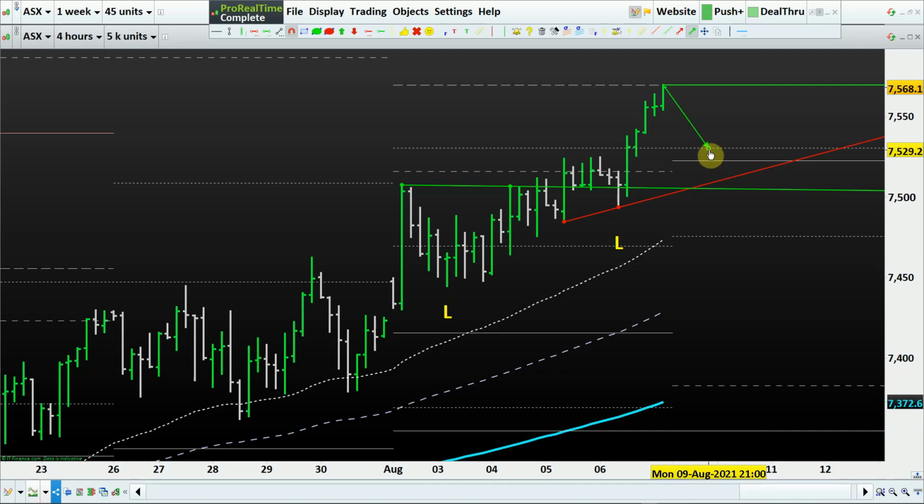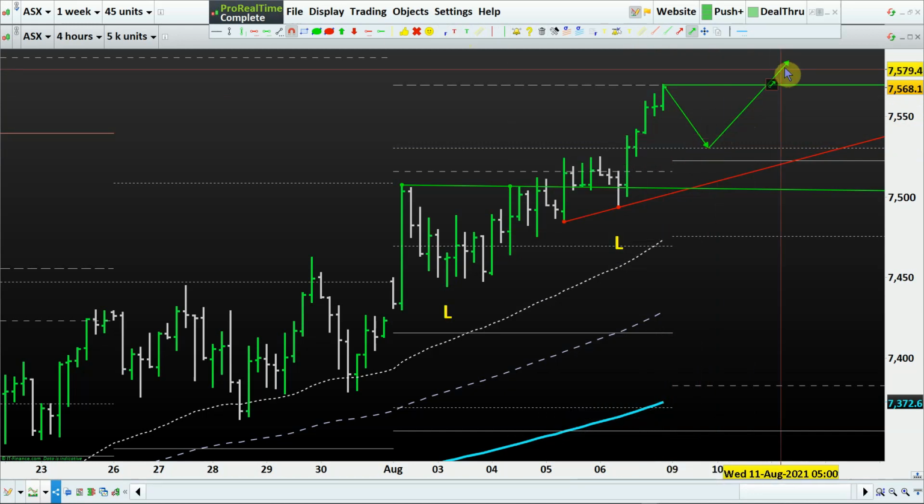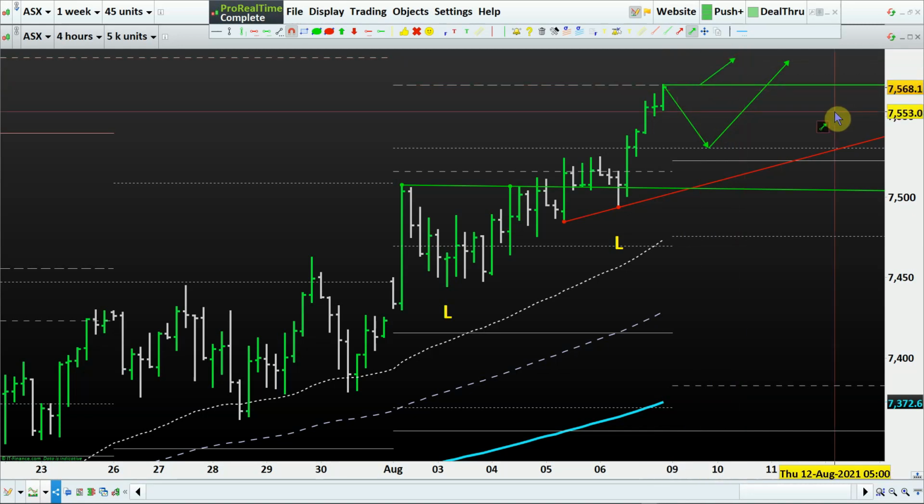But before the pivot point, we have a monthly support line. So I'll wait for this to touch, and then I want to see a turning point. I'm waiting for a touch, and then favorably a crack and snap back with a turning point, and then I'll take a trade here. Or if it is plain and simple going up like a breakout, from here I'll just enter there. So that will be my approach.